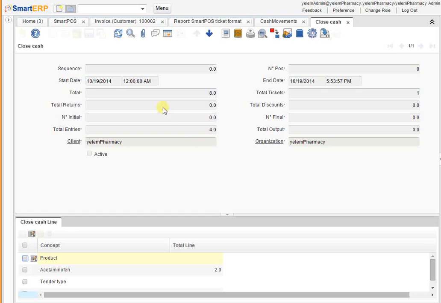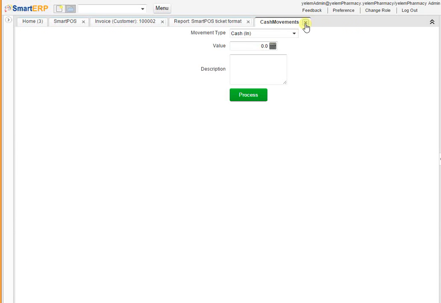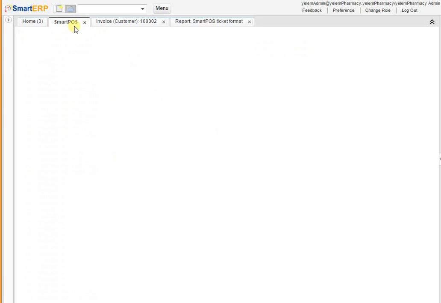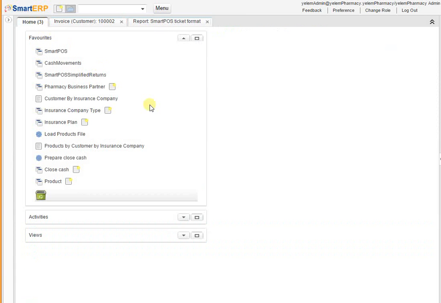where you have a summary of all the tickets, all the payments, all the products that you have sold during the day, which is really handy and complete, especially if you are doing auditing really quickly or often to your place. You can also load your products using CSV files, which is really handy because you can get the information for major vendors with a lot of products, prices, and so on, so you can do that.